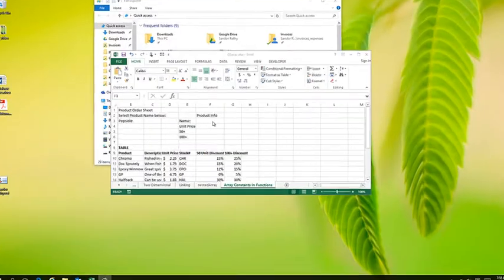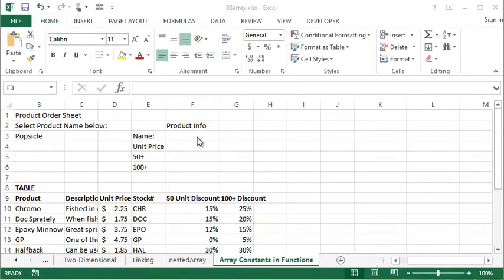Another example of where we can utilize an array in a function. In this function, in part 4, we're talking about the VLOOKUP function, a very common function, and we can utilize an array in it to populate, let's say, returned values from that table. Again, using one function, we can return multiple values.